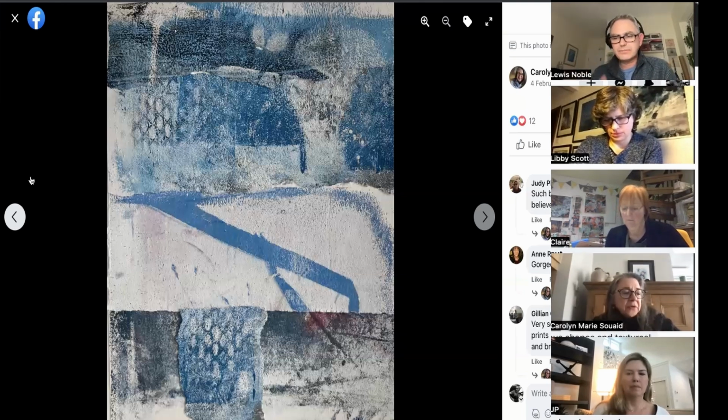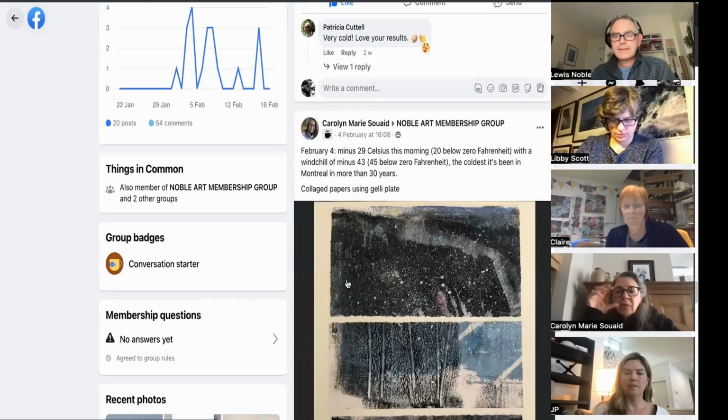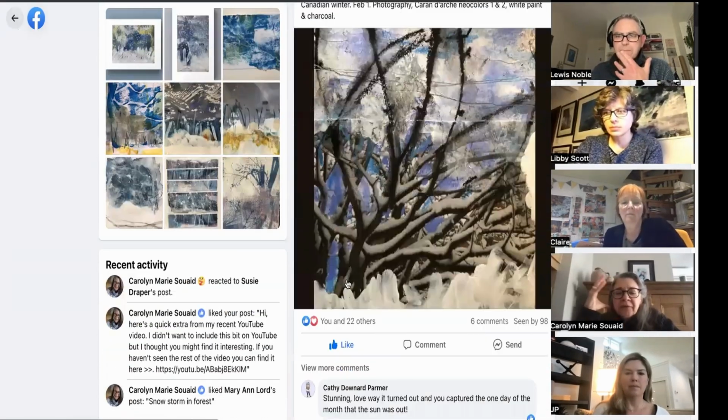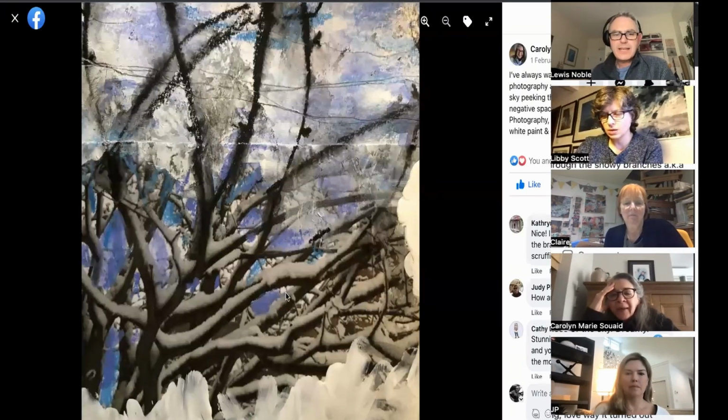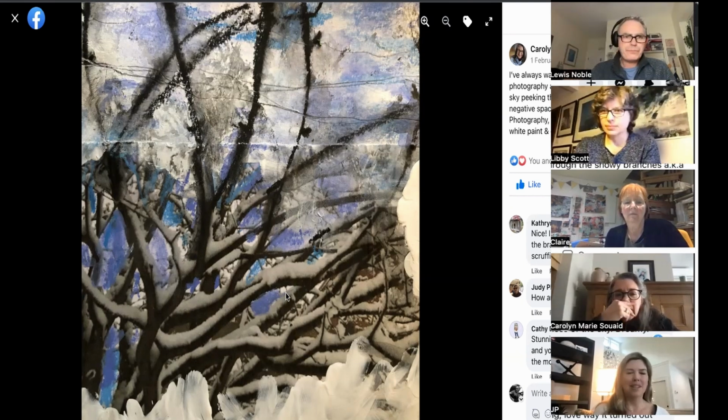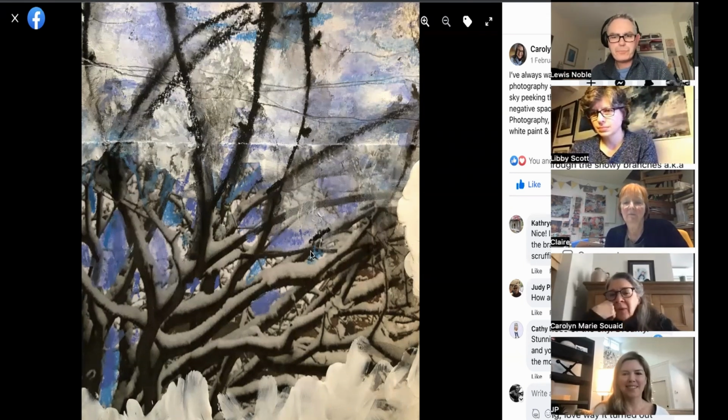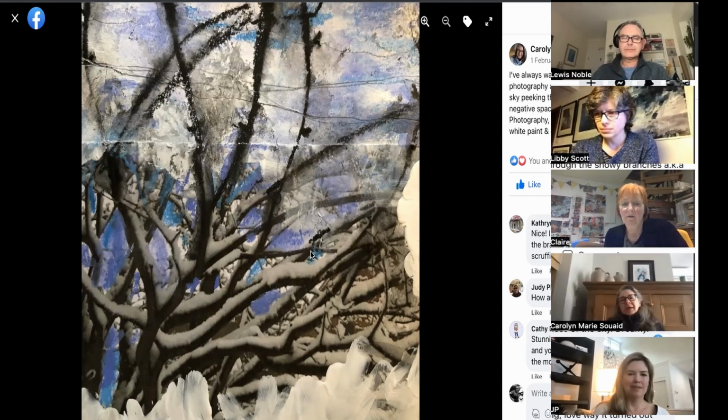Well, it's interesting because the first one I did, I had taken a picture of a tree with snow on it. It was just so lovely. I just loved that. I'm not sure how great it is, but what I wanted to do was marry my photography with paint. I played around with the charcoal. I added some charcoal and Neocolor crayons, and then some white paint. But it is more realistic, obviously. But I just wanted to play around with that to see what would happen.